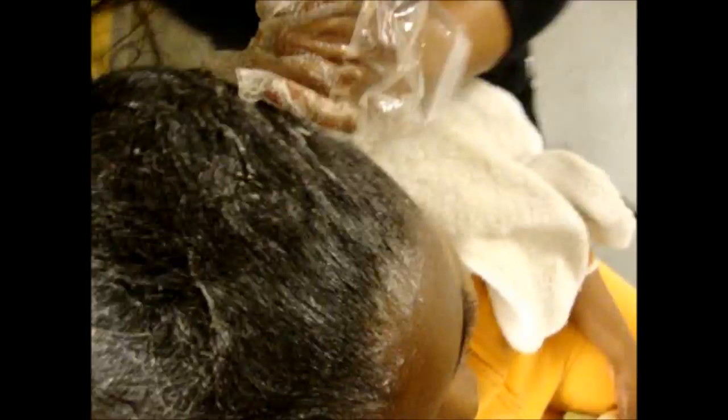And this is what you call a touch-up. She wants me to take it to the ends. I really don't want to. That wouldn't be a touch-up. That would be a full perm. And the reason why you don't take it to the ends is because the ends still have perm. So the reason why you do a touch-up is because your new growth comes in, and you want to straighten that to match what's towards the bottom that still has the perm. If you put perm on the ends of already permed hair, you can over process your hair and burn it where it basically falls out. So that's when the perm can get dangerous, when you're over processing it or over perming it.